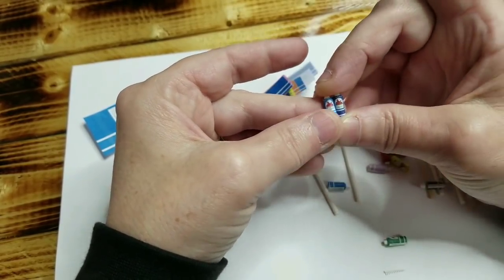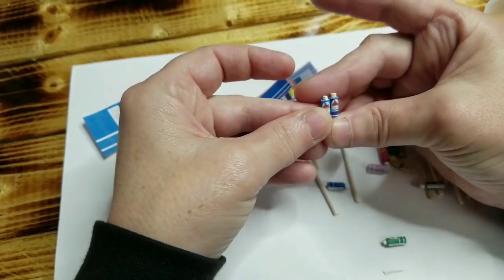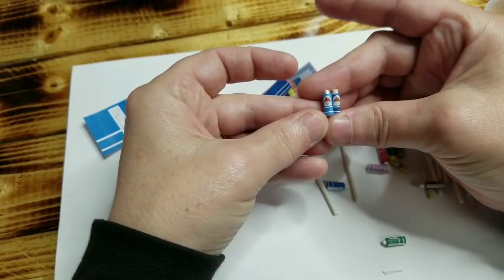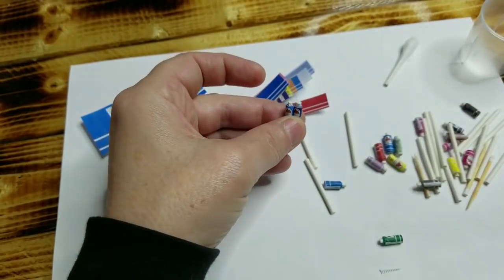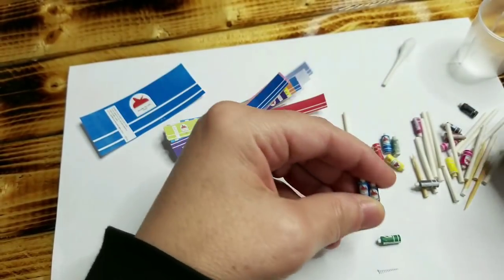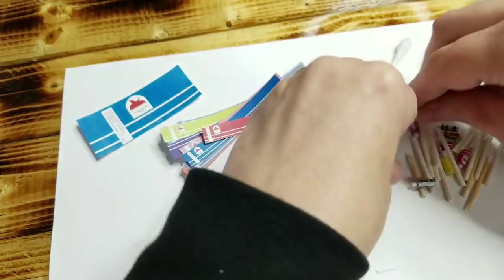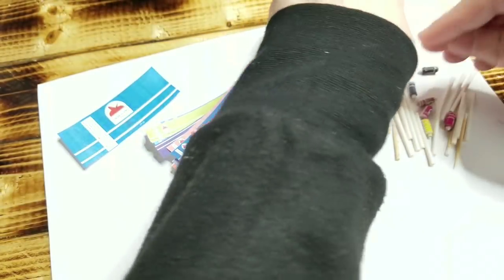The first way, you can use a toothpick, and then the second way, you can use a Q-tip. Either way, it's going to be miniaturized. So I'm going to just move these out of the way.